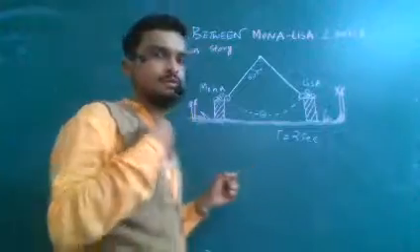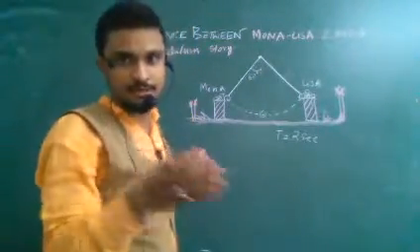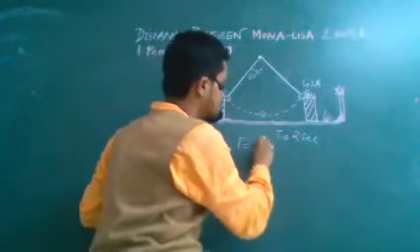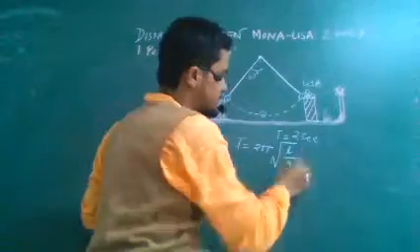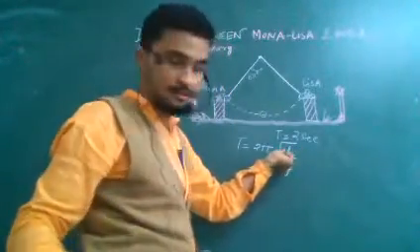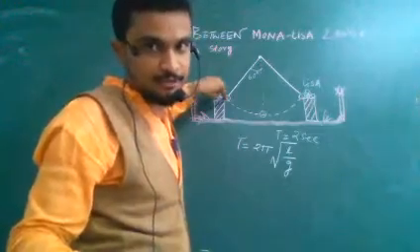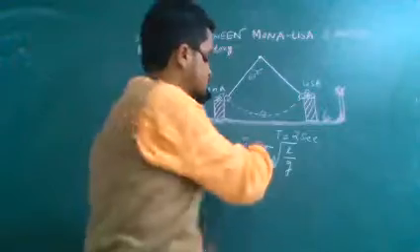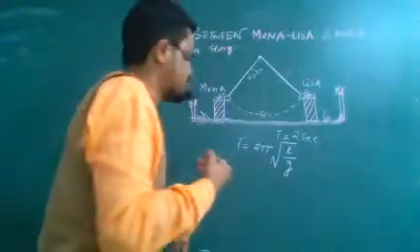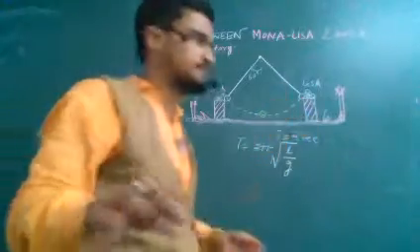You are given T equals 2 seconds. Just put in the simple formula for oscillating pendulums, T equals 2 pi root under L by G. L is the fundamental length from this point to the center of the sphere, if it is a sphere, the pendulum. G is the normal acceleration due to gravity and 2 pi is the constant of proportionality. So what should be T? It is given as 2 seconds.